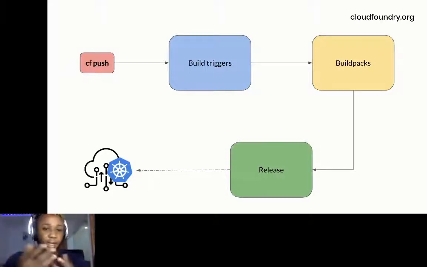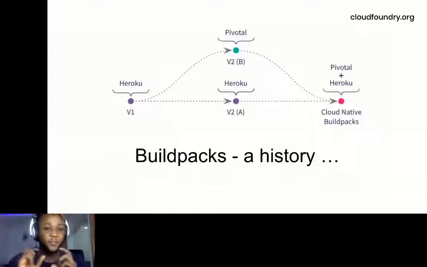Now let's talk about buildpacks, the history of buildpacks. The first place the cloud native world heard about buildpacks was on Heroku. Heroku really brought that change to the cloud native community. It brought what we call the buildpack. The first version of the buildpack was created by Heroku, which was then taken by VMware, basically by Pivotal, sorry, and they made their own version of the buildpack, which is what the first version of Cloud Foundry was using. And then Heroku also created another version of a buildpack, maybe trying to increase their range and also trying to make buildpacks even better.